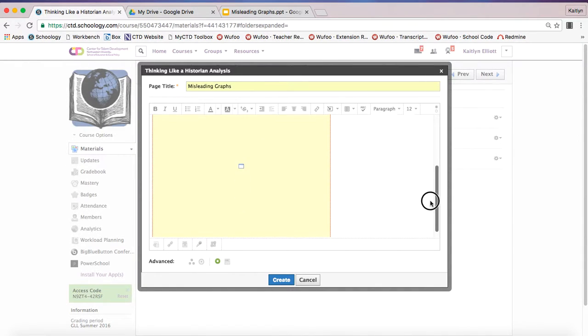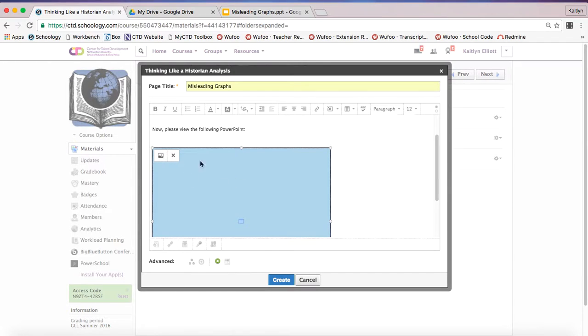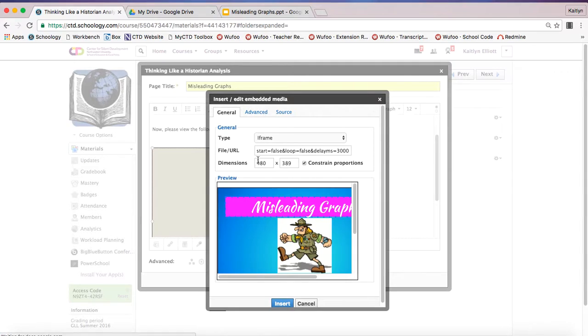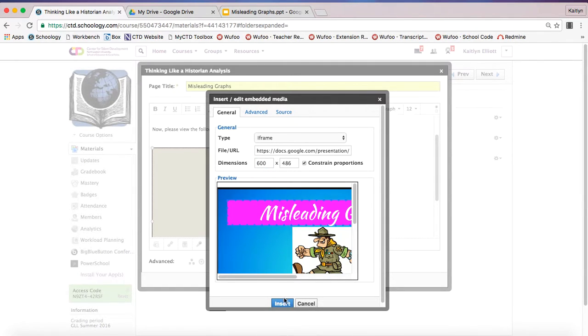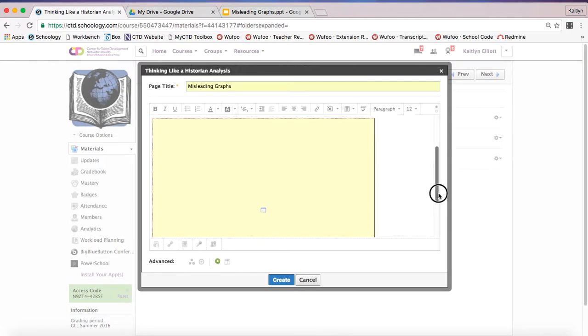And then you can see the file. So this is normal. This little box that doesn't look like anything's going on, this is totally normal. If you ever wanted to change the size, you just simply have to click on the box and click on that icon, and you can change the dimensions. And you just want to make sure you constrain proportions. So if I wanted to make it a little bigger, say 600, that automatically changes, and I just click Insert, and the file is a little larger.